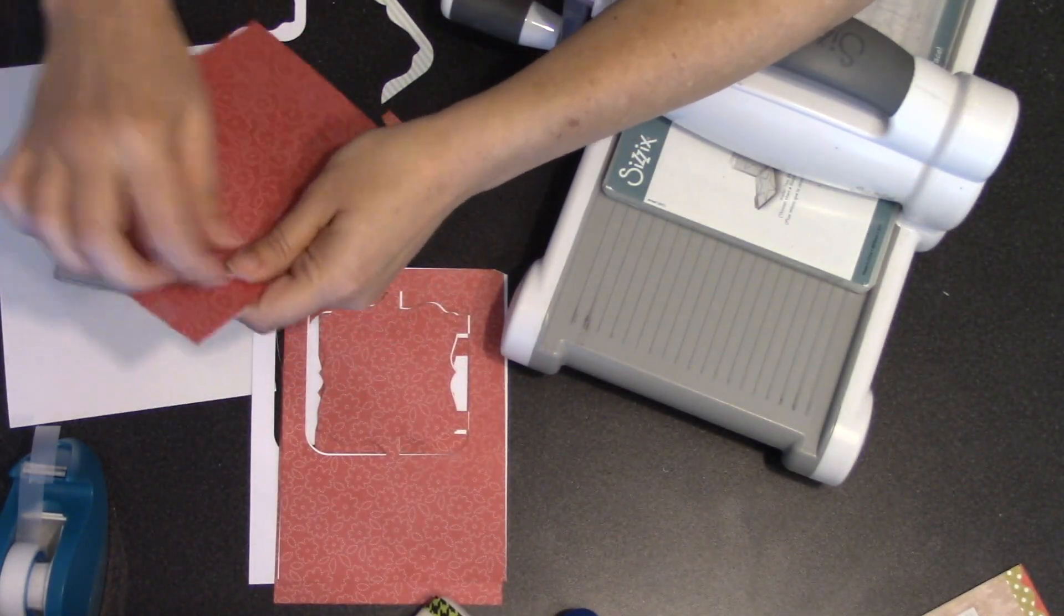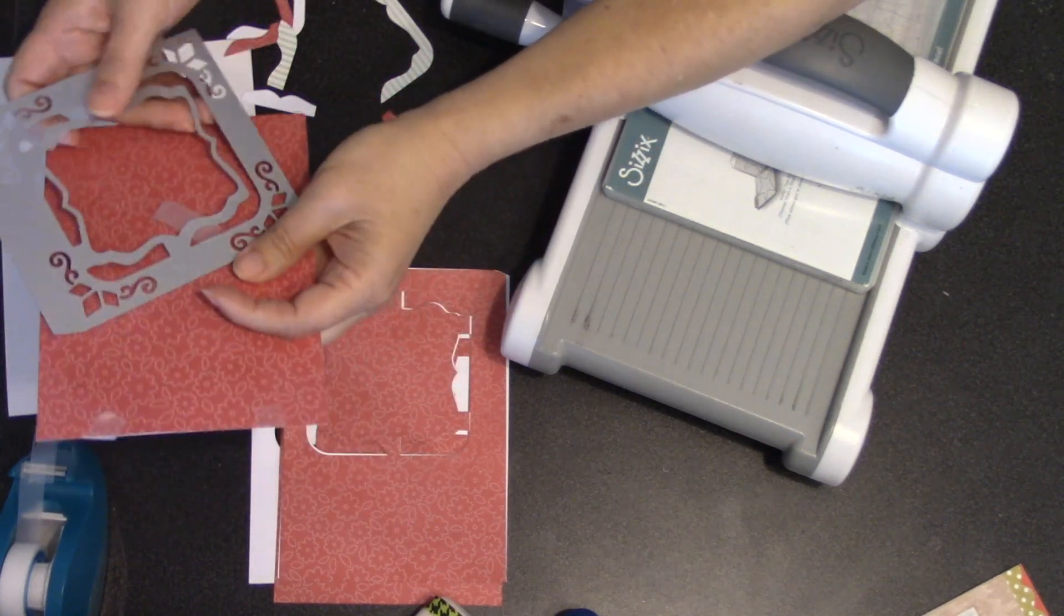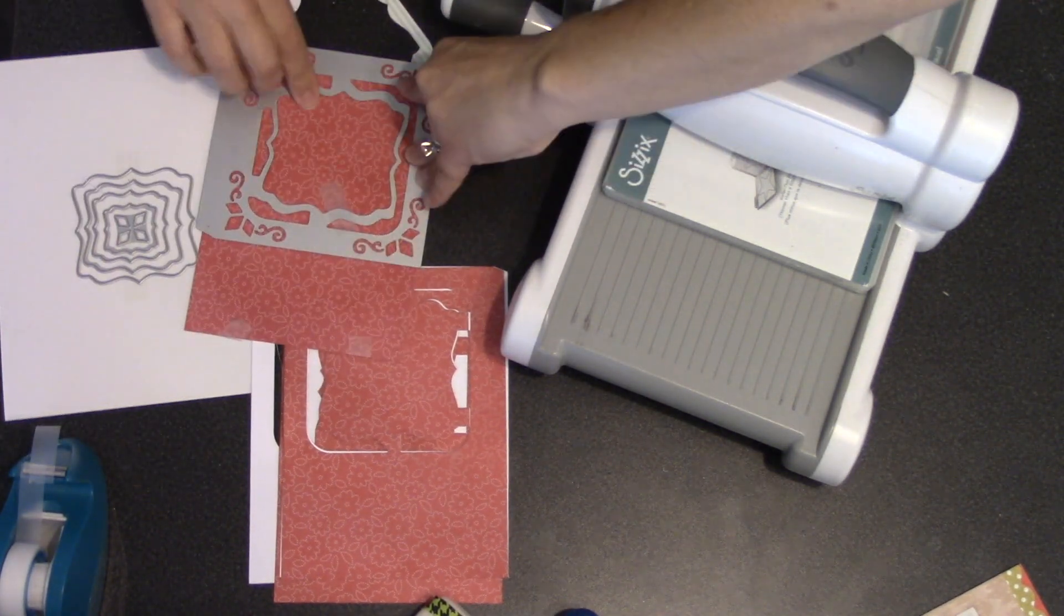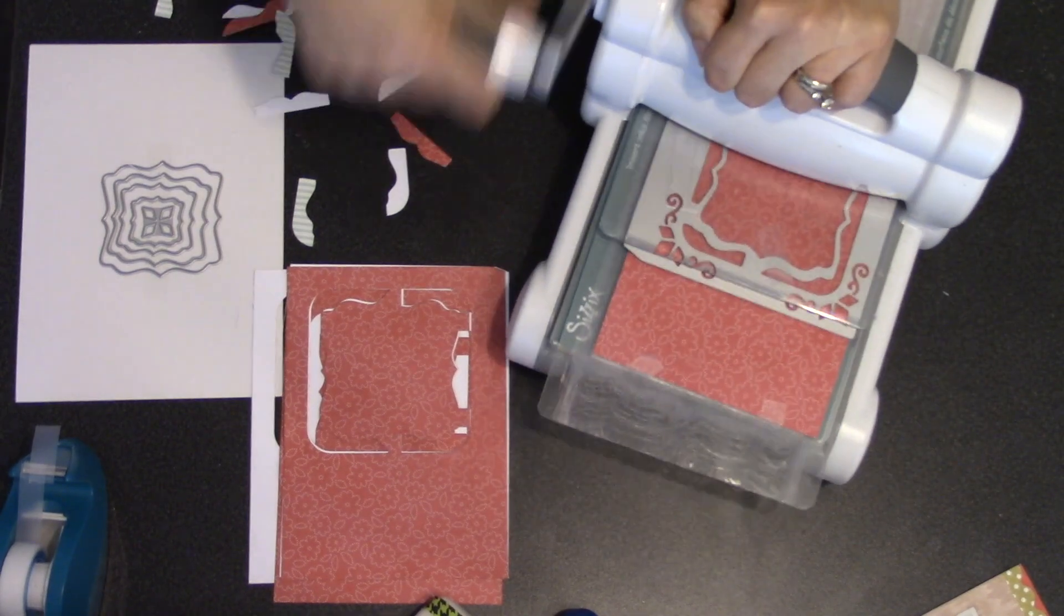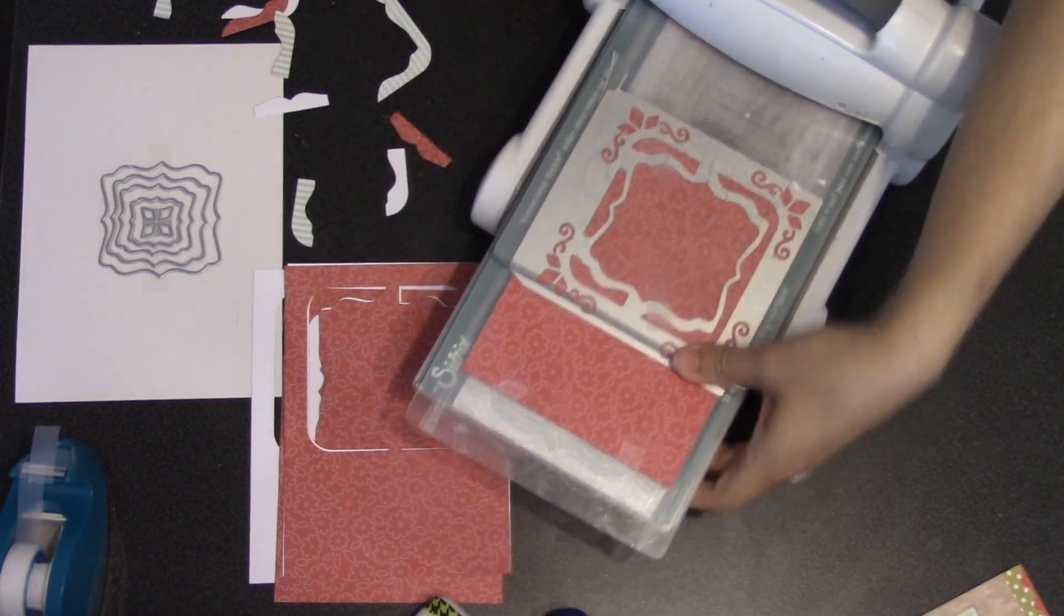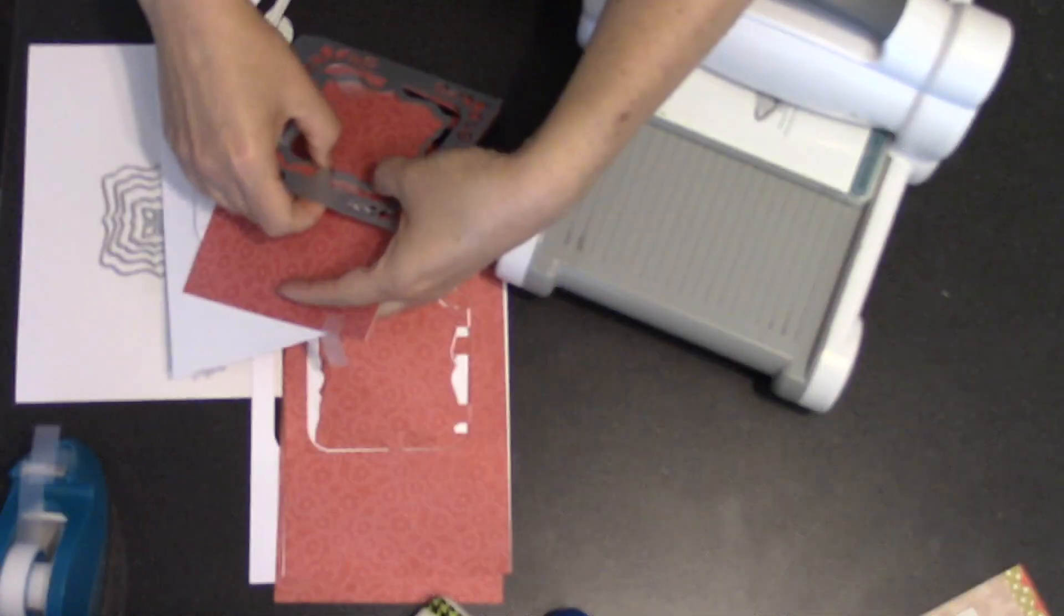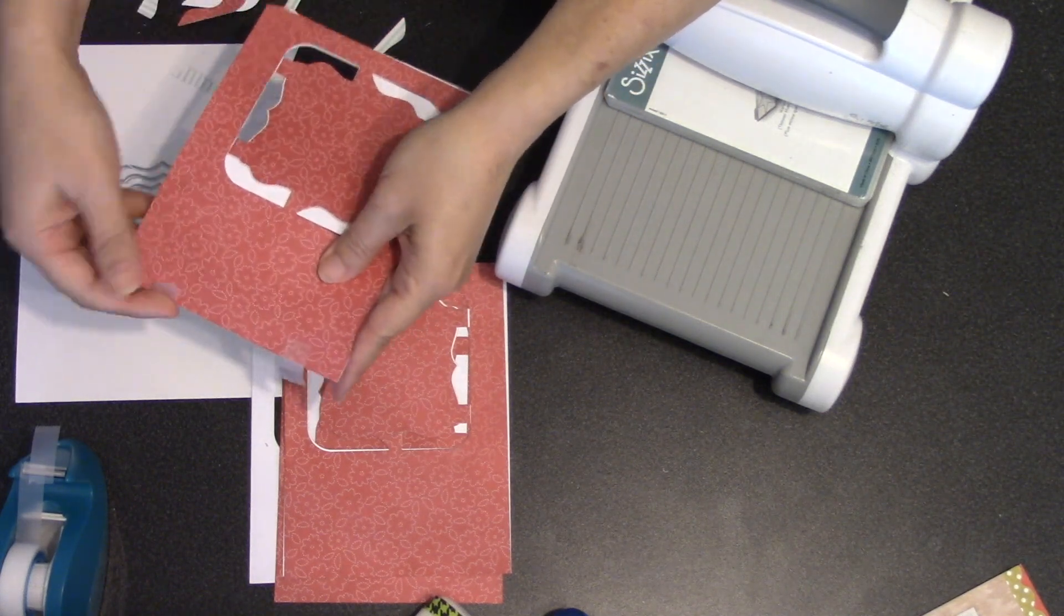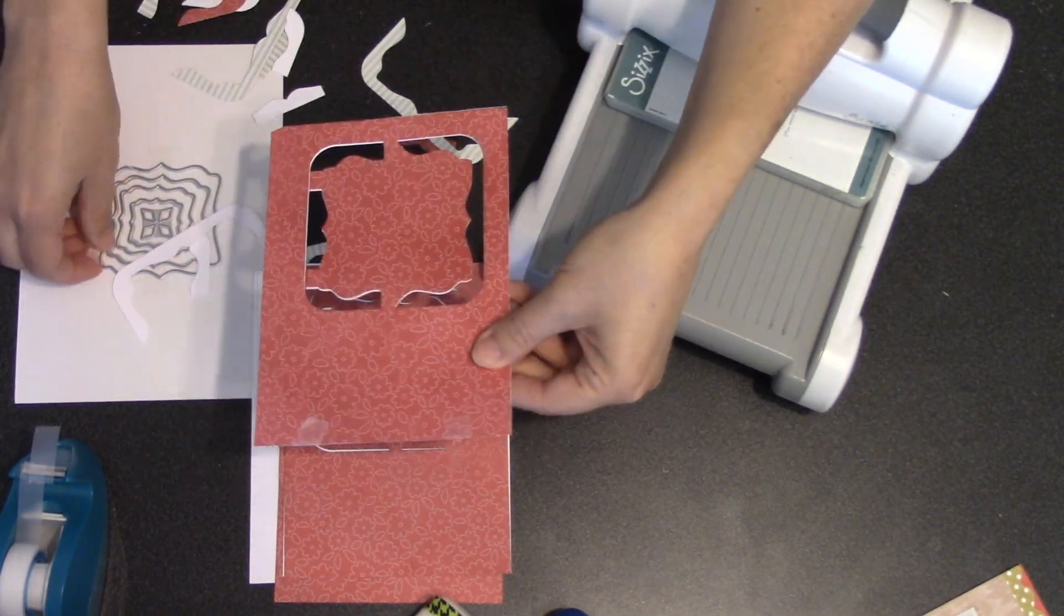Now for my third and final set of pages, I'm still going to do everything the same as far as attaching the pieces together temporarily. I'm still going to line up my die in a corner, but I'm not going to line it up in the upper left corner. I'm going to line it up in the upper right corner because this piece is going to be flipped around so that the accordion is at the bottom of the piece. So definitely when you're picking your patterned paper, you want to make sure that you're picking one that has no direction. In other words, like I've got just all over flowers here, something that you don't have to worry too much about which way is up because otherwise you got to do a lot of thinking during the die cutting process to make sure you're at the bottom for this one and the top for the others. So just pick an all over pattern, some stripes or some flowers or something that polka dots, something that works in any direction and you'll be fine.